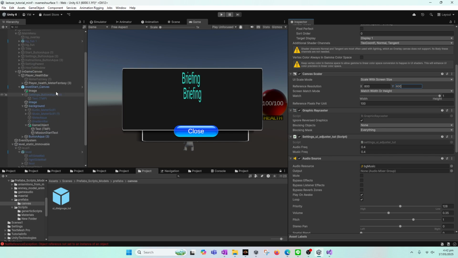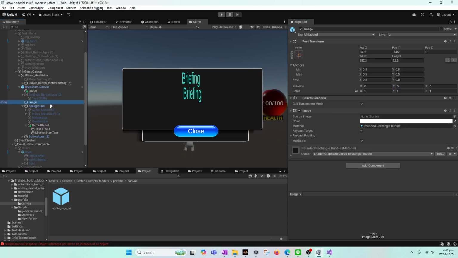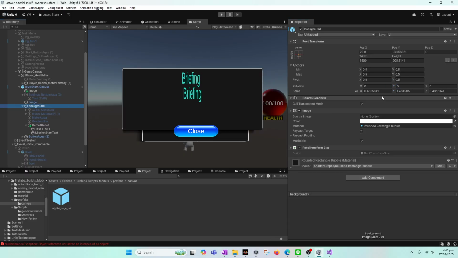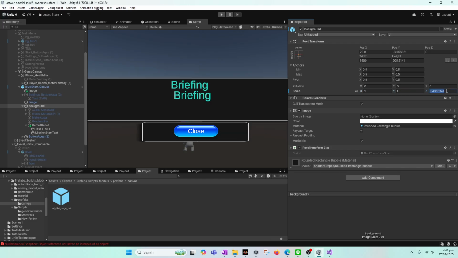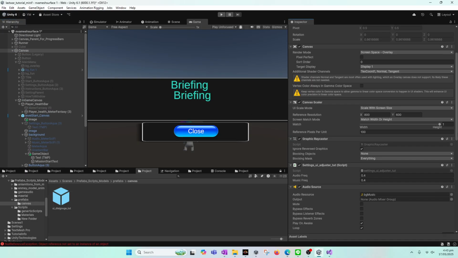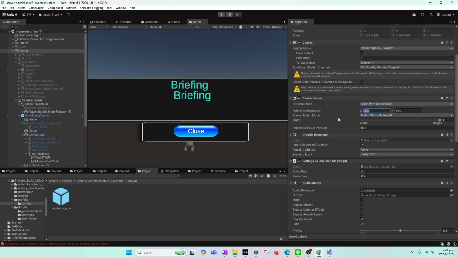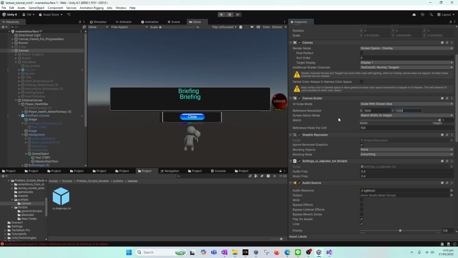So the thing you have to do is simply head over to this image component, background component, and here set the size to the value that you want. You can either increase the width or height for your specific case, or the first thing you can do, for everything to be much better, is go to 1920 by 1080.